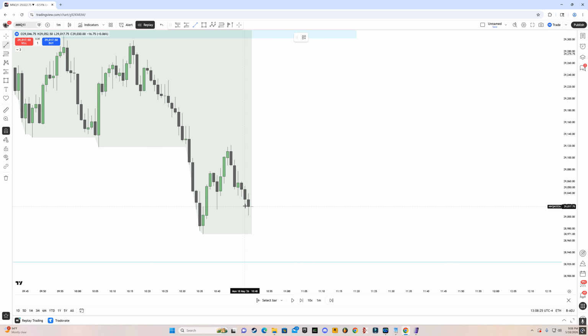So right here, as you can see, we have a higher high, higher low, higher high, and then we take out this low. So now we have a range low established and a range high established. So now we need to see the range high being swept. We're not going to take a long position if price takes out the range low first before taking out the range high. The setup is invalid immediately, okay?